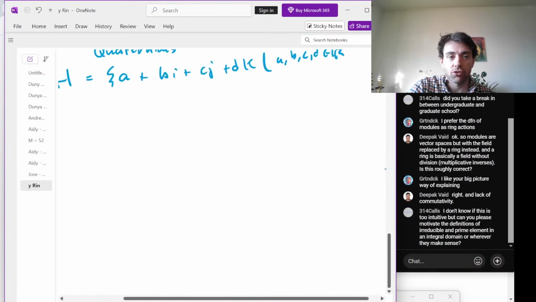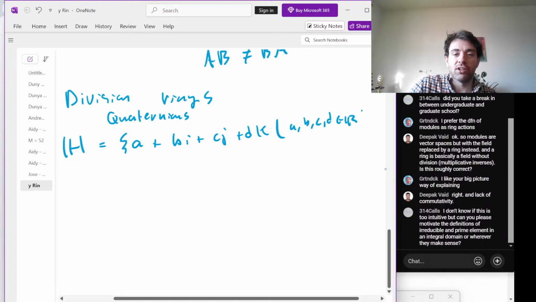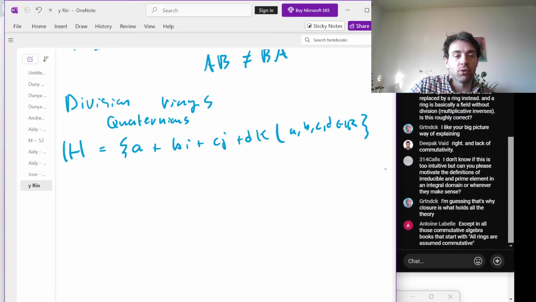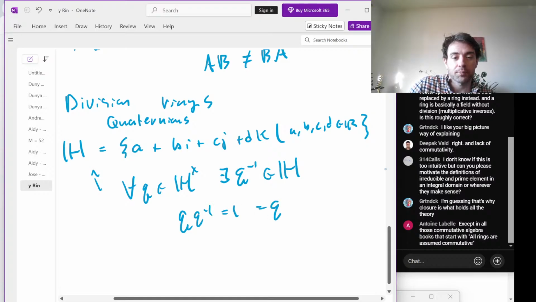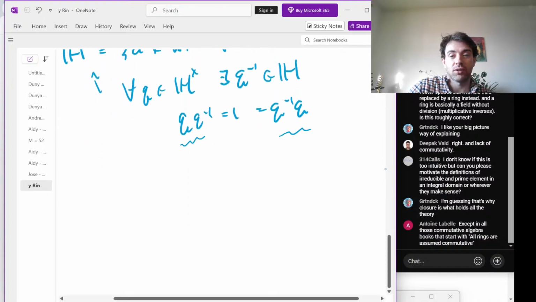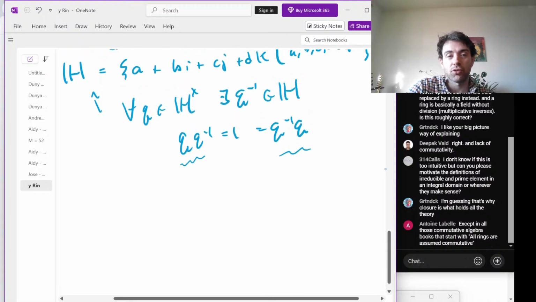I actually assigned my Algebra 1 students in their tutorial a bonus problem about the quaternions. There's this really cool fact about the quaternions I like. Number one, this is a division ring. For all non-zero quaternions, there exists an inverse such that if you multiply them, you get 1, left and right inverse simultaneously. And here, because multiplication's non-commutative, it's good to specify both of those things.